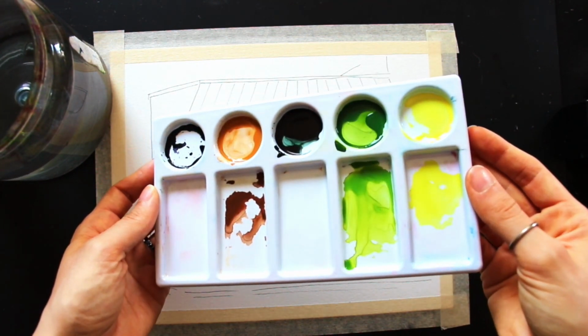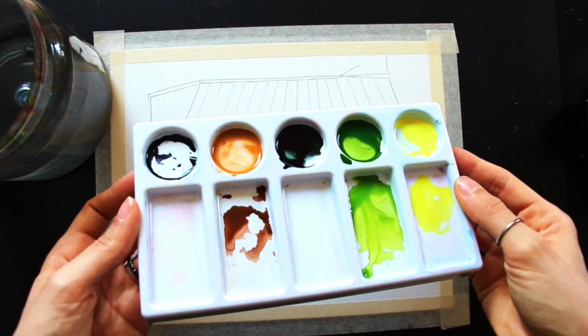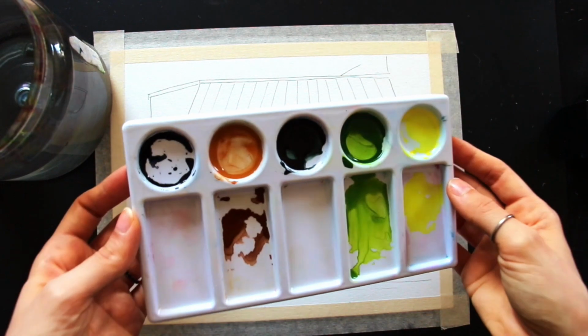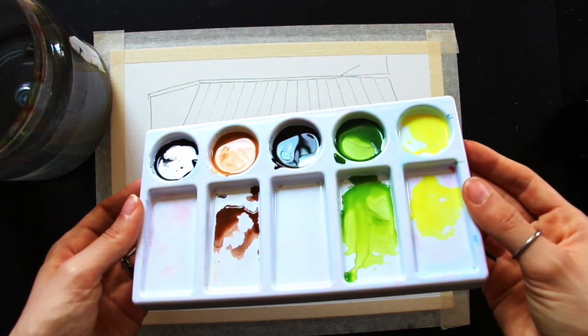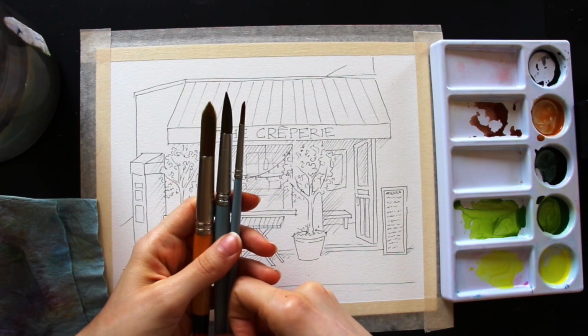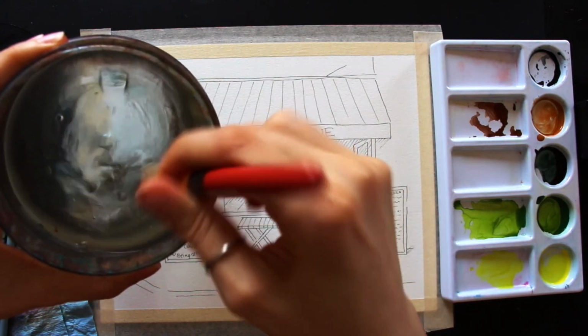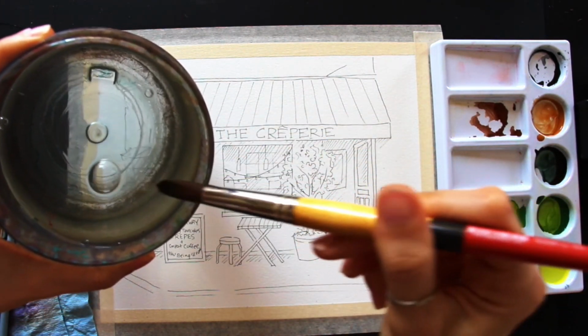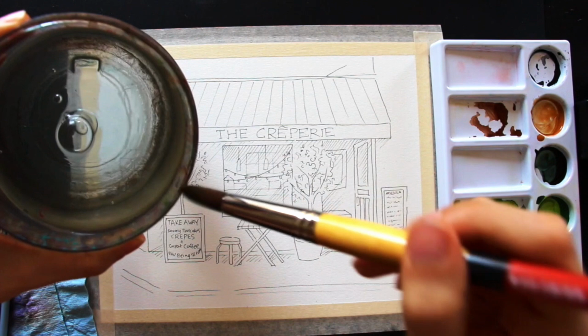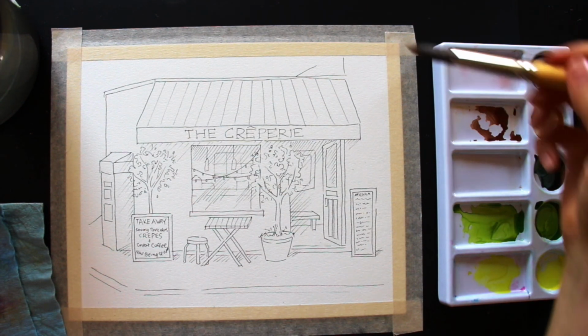Alright, so after preparing my different color mixtures, I changed my water because my water was looking pretty murky, and I wanted to make sure that I was starting out with a fresh container of water. And we're ready to go. So I am going to get started with my size 16 round brush from Princeton. I am going to prepare the paintbrush bristles of this paintbrush by swiveling my paintbrush in my container of water, dampening those bristles, removing the excess water by gently scraping those bristles alongside the top of my container there, and loading up this paintbrush as best as I can with my raw sienna.